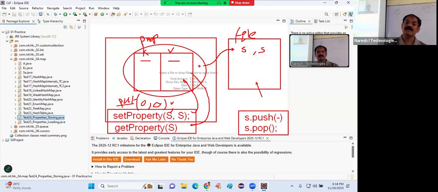These two methods are for storing the property and retrieving the property. But further, I want to save the property inside the file. For that, there is a method called store. And I want to load properties from the properties file. For that, there is a method called load. Store, load. Okay, tell me now. First, I want to create a properties object, set properties, and then store those properties in the file. Later, I want to load the properties, read and display them. So how many programs are we writing? Two programs. One is set and store. Second is load and get. Let's see now.